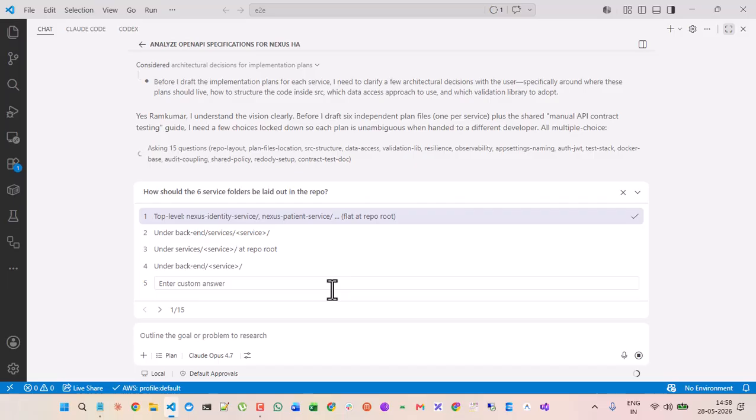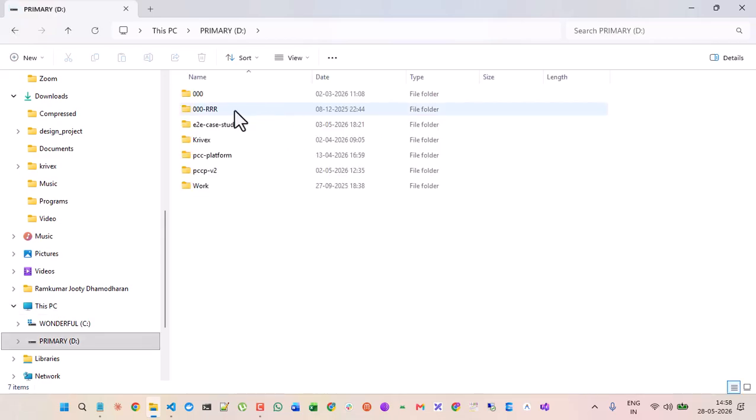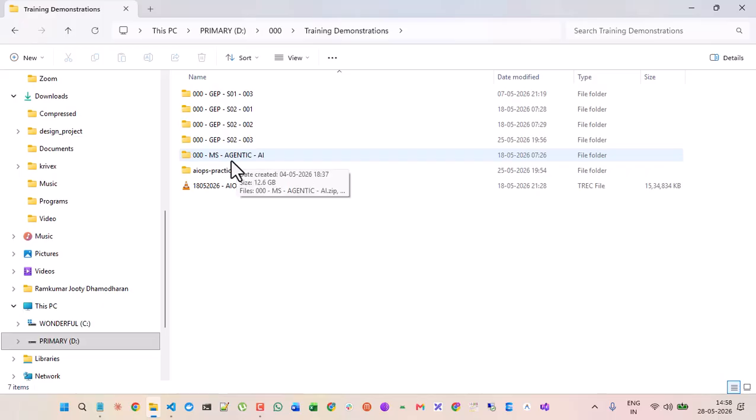You might not have seen this kind of AI development. Even at Microsoft people get excited when they see these demonstrations. You can see that in my training portfolio. We'll have some training demonstrations. I take MS Agentic AI.